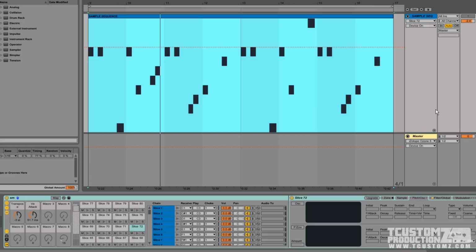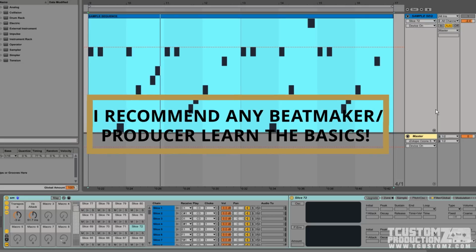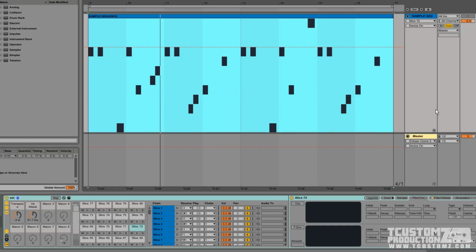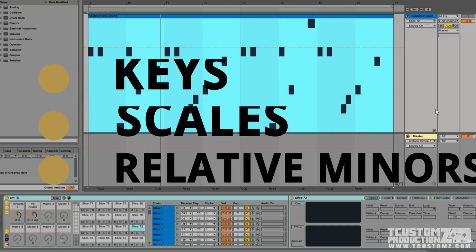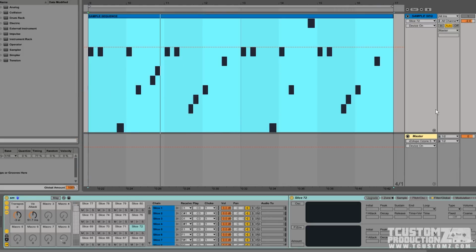And I say that not to imply that you have to take a formal lesson or follow the same path that I took to get to where you want to be with your music, but more so that the more information and knowledge you have on music theory, composition, and at the basic level, just knowing keys, scales, relative minors and majors, the better off you're going to be moving forward with your music, and in particular in a process like this where we're actually trying to find the key of a sample.